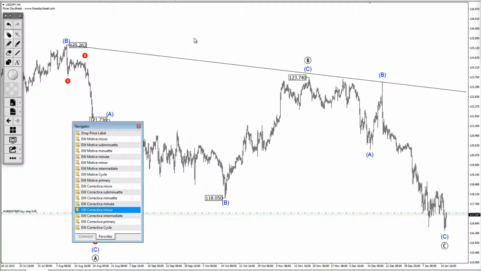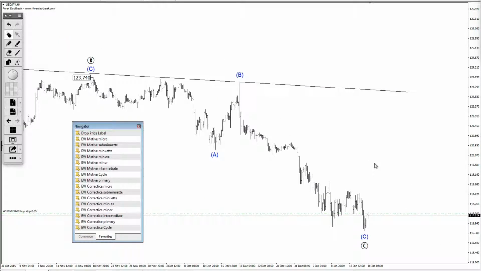And now we can go and check this out in more detail. Okay, so here we see the low. Let's put the price label in here as well. So 116.5 is our low. And in my opinion, we have now seen the C leg of the triangle completed. We have a trade waiting, and it is near triggering at this point.